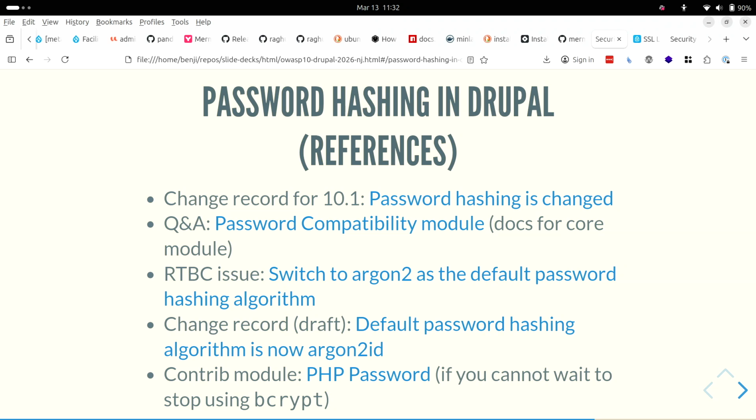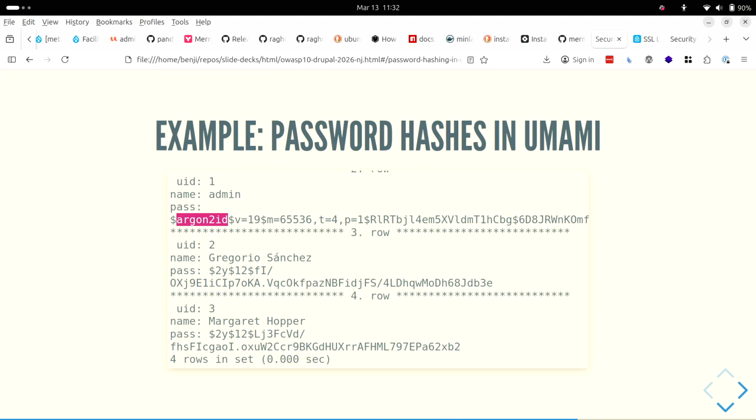Okay, so Chris wants to mention that if you previously logged on, the hash that's stored in the database is old, and it will start with something like 2y for bcrypt, or it was something different for the old Drupal 7. And when you log in again is when the hash will be recomputed and resaved.